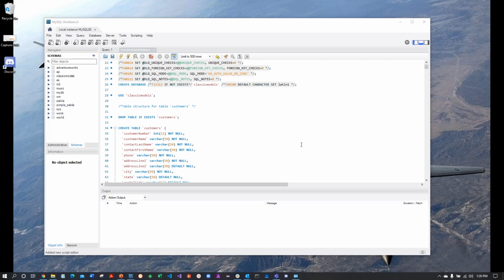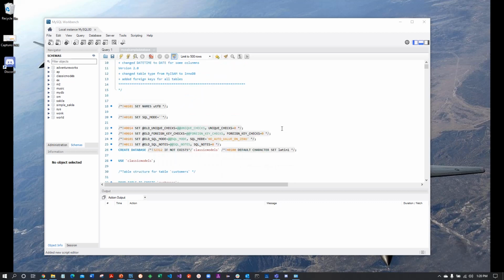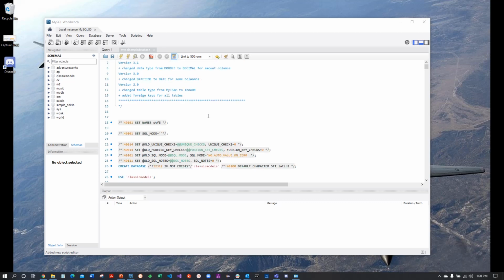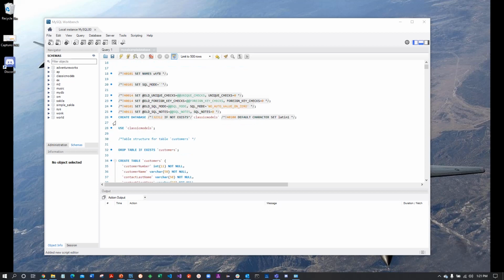Now let's start this script. We won't understand everything about this script on the first go round. We'll return to the script several times, and in a few days you'll understand everything about this script from beginning to end. So, beginning: we have comments here, and block comments, slash star, as in a lot of high-level languages. We have some commented out statements here. Our first statement that actually is interesting to us, line 26: create database classic models.